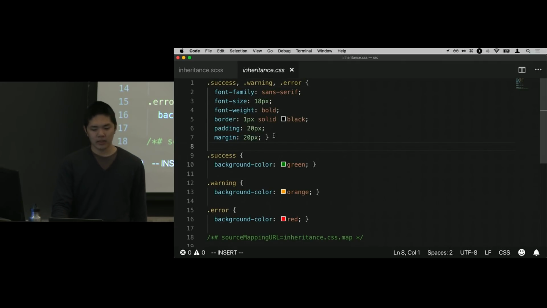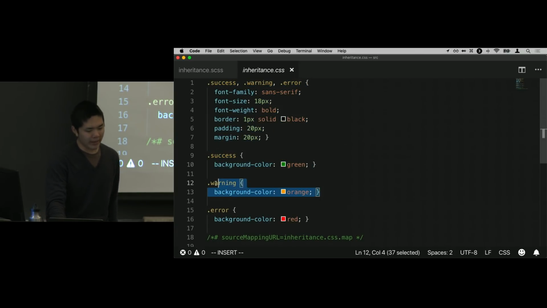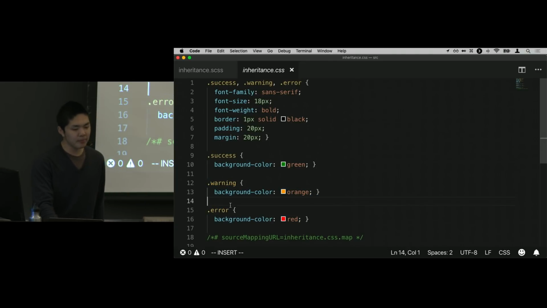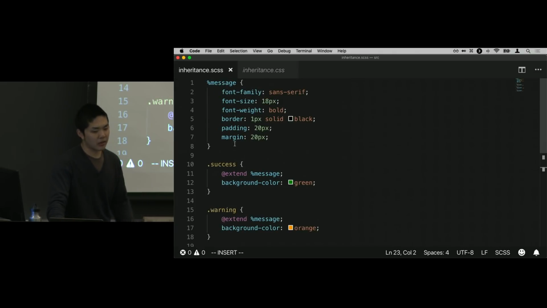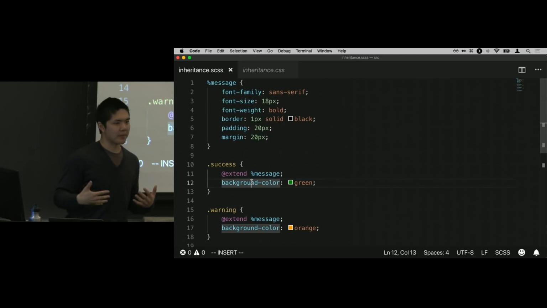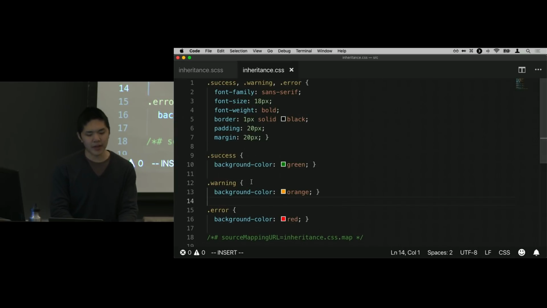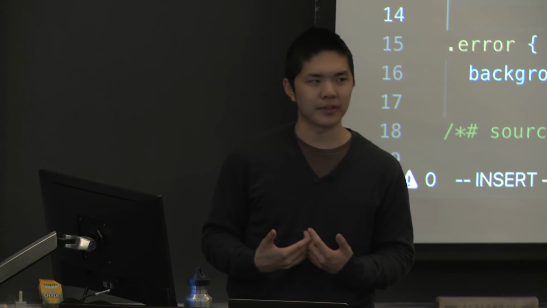It looks like, all right, let's give success, warning, and error all of these same properties in common. And let's make success have a background color of green, and warning have a background color of orange, and error have a background color of red. And certainly you can do this for yourself. But sometimes it can be easier to reason about and easier to think about by just giving it a name, saying these are all a message, and success extends that message and also has a background color, for instance, to avoid needing to have success in too many places, to avoid having to repeat yourself too many times. And so yet another thing that Sass can be useful for, just in making it easier to design your style sheets a little more effectively.